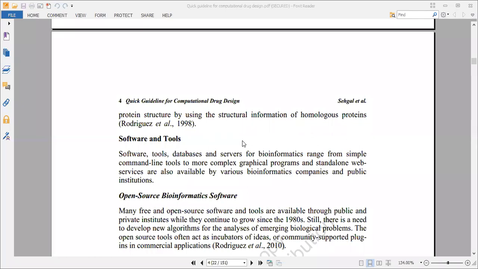If the structure of a homologous protein of the target protein is available, you will use that protein structure as a template to predict the three-dimensional structure of the target protein. That is very important, because the backbone of a specific protein family usually has similar angles and properties. So we will take that backbone for the target protein we are going to predict.